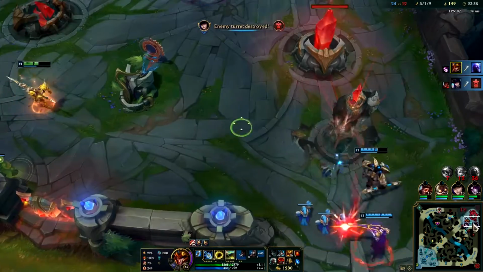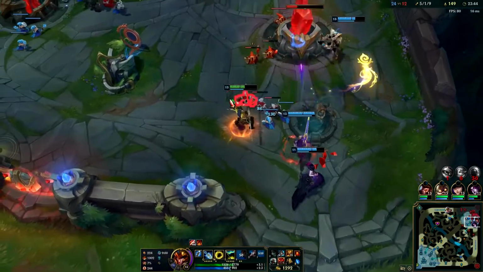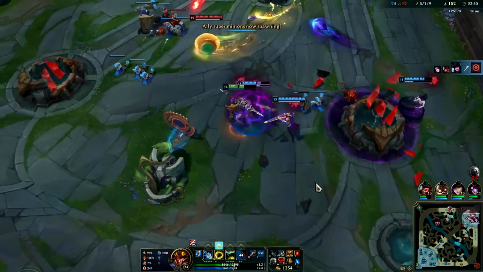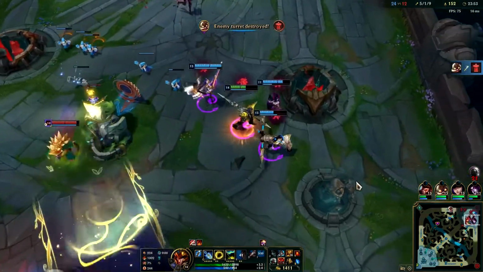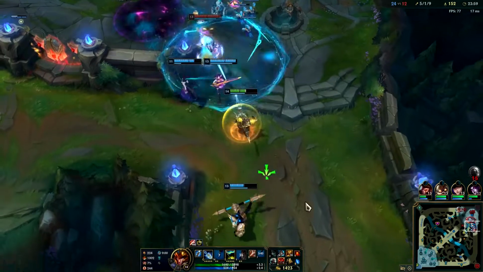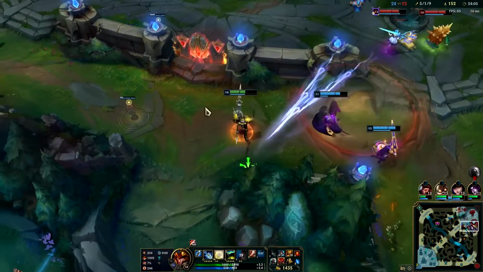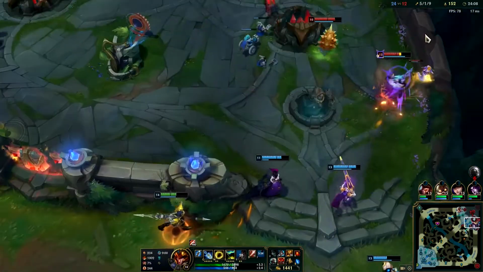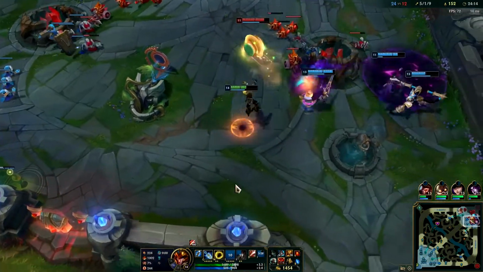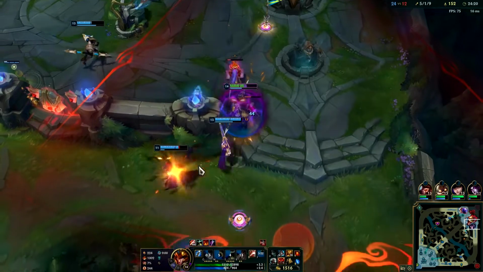I think when you're stuck in multiple autos like that, it might even be worth going Lethal Tempo in these kind of games. I think Conqueror into a bit of tanky matchups. So if Rammus got ahead, Conqueror definitely would have been better. Oh my god. What is going on? These guys are just missing every single ability. I think we can actually re-engage here. Oh, I just jumped in the middle of a Jinx R. It's okay, we can tank for our team.